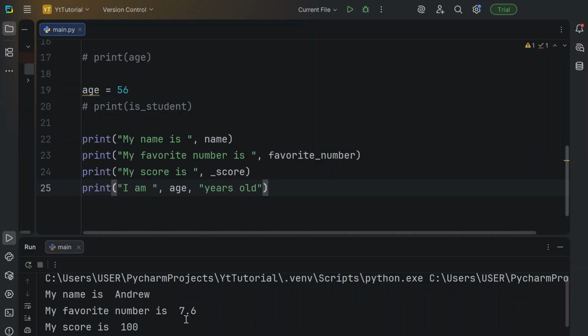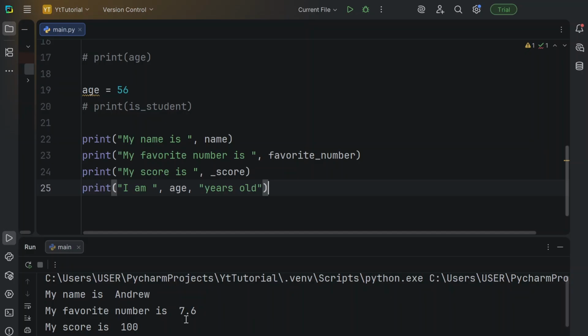Right. So that's it for today on Python variables. Now you know how to create variables, assign values to them, and use them in your program. Variables are incredibly powerful. There is nothing you'll be doing with Python that you will not need variables for. You will always come across variables, you will always use them. So this is very fundamental and important to Python.